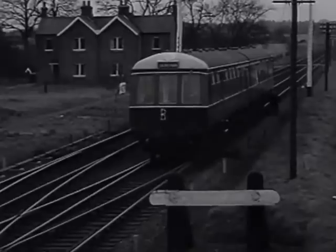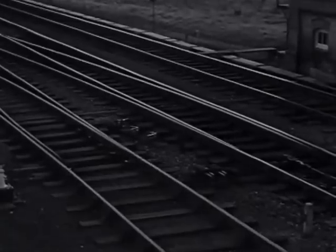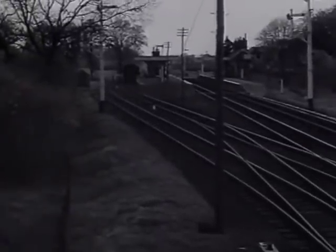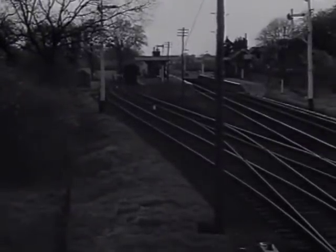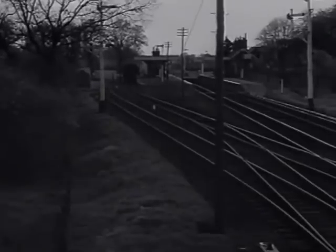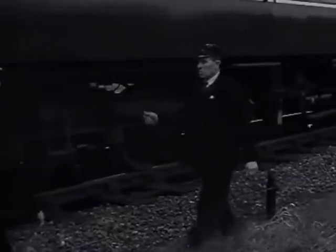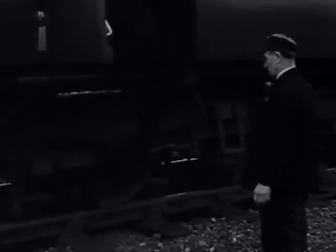The high vacuum has failed on the power car, which is still leading. There is nothing that can be done. Or is there? Well, yes. Sometimes it is at least possible to clear the running lines, as can be seen here. Arrangements have been made to run into the sidings, whilst Walter has pulled the brake cords throughout the train.